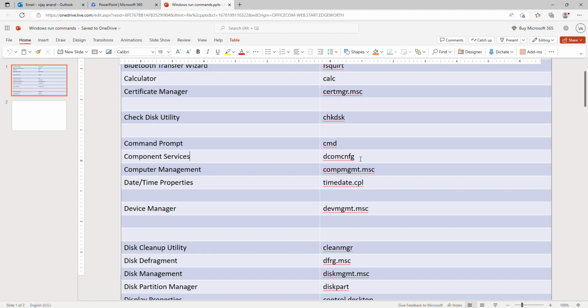So let me go back to another command. This is DCOM configuration, just like component services. So here also you have some options to explore, that is event viewer, services.msc.